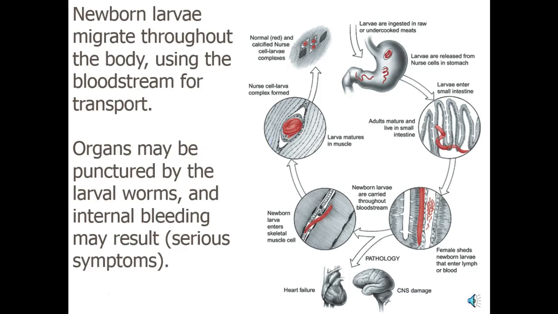Here's the life cycle, and you'll see why it's not such a friendly worm. The newborn larva is going to break out of its cyst, travel into the bloodstream, and start to puncture organs. Sometimes it ends up in the brain. So unlike the flukes and the tapeworms that just stay in the colon, these guys will move throughout the body and cause serious bleeding and sometimes death. They'll move into the brain, out through the nasal cavity. Oh, a terrible disease. I've seen some of it, but mostly with wildlife, not many in humans.